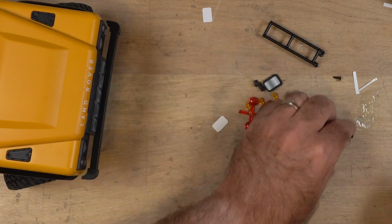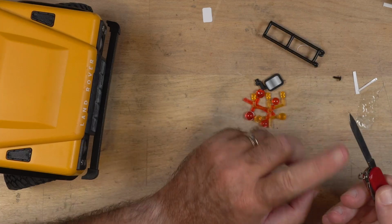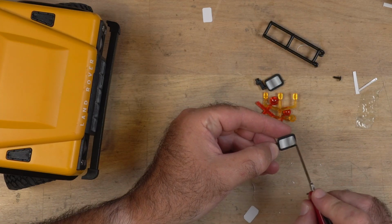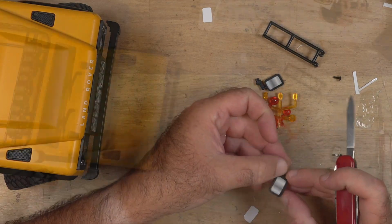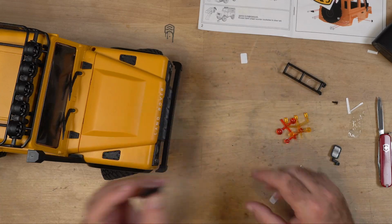Don't press down too hard on those. Okay, I'm going to use the back side of the knife. These are going to go, oh, they go up like so. Okay, so they go up.